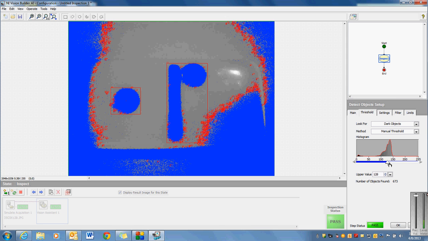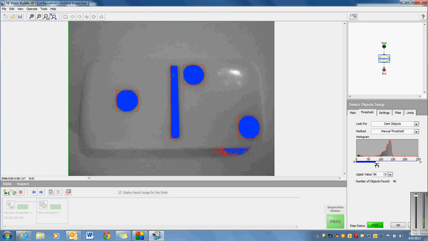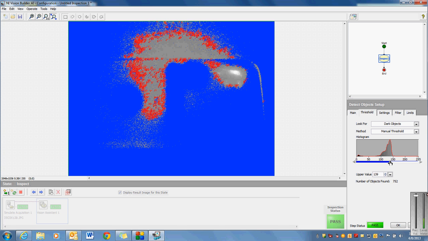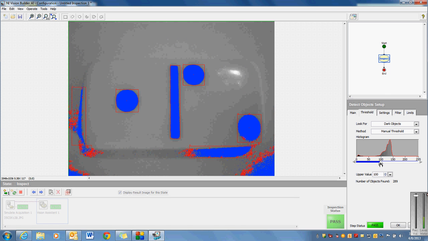And then typically what I do is I scroll up and down here until I'm just barely, okay, you can see right here, this hue here is where there's the most objects or most activity in here. I want to scroll down to where just the biggest items are really being detected. Kind of like right in about here looks pretty good. Obviously, some of these items down here are noise that I want to get rid of. These big dots, though, are exactly what I want. And I could try scrolling down a little bit more and see if I can get to something where I'm just barely on the objects I'm looking for. This looks great right here, as a matter of fact. So I'll hit OK. Or actually, before I hit OK, I want to go to settings.